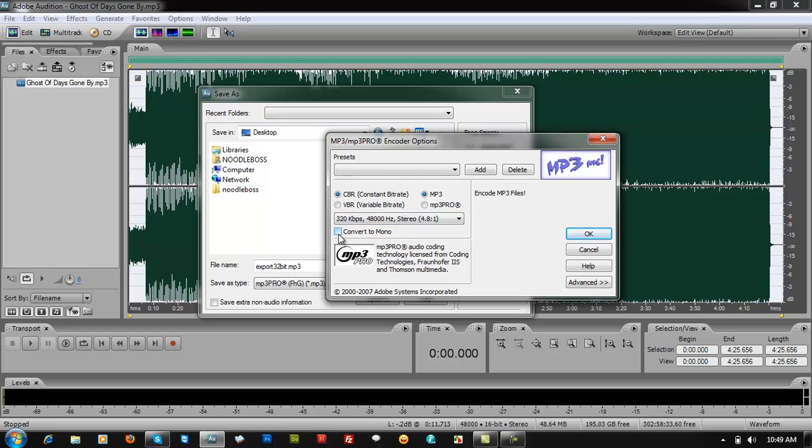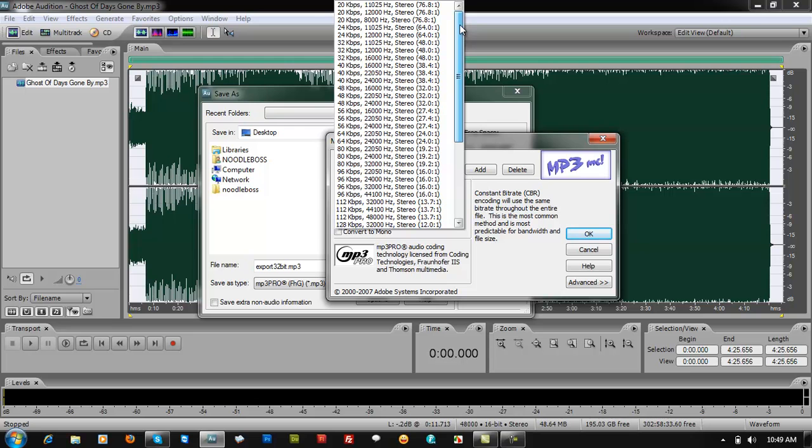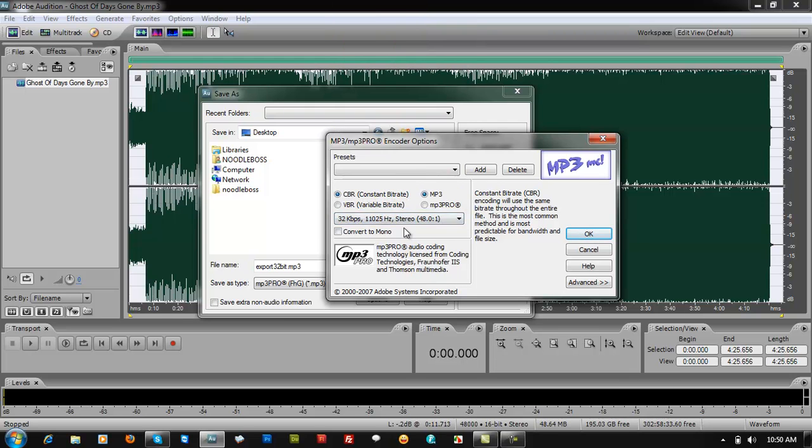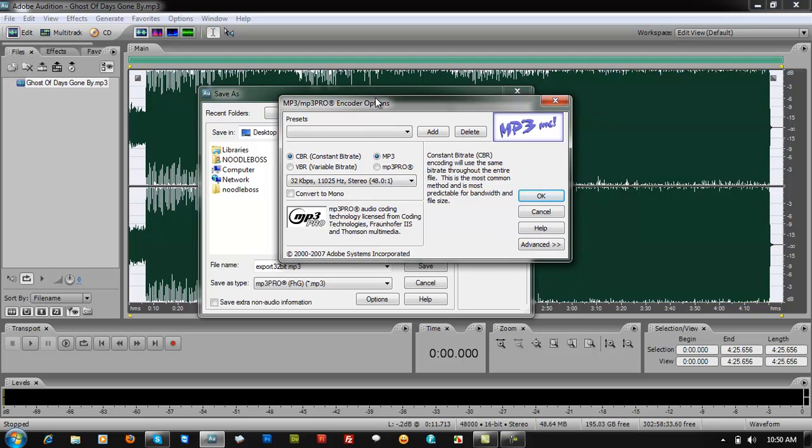If you'd want to convert that to mono MP3, so you could use just one of your headsets, either left or right, you can use that. But if you'd want to use that to stereo, and this is where you make changes for the bitrate, take a look at that, ranging from 20 up until 320. So as I mentioned earlier, we would want to change that to 32 or whatever variable you'd want to use here. So let's try 32, because maybe the purpose is we're trying to make that a little compressed for the file to save up a little space.